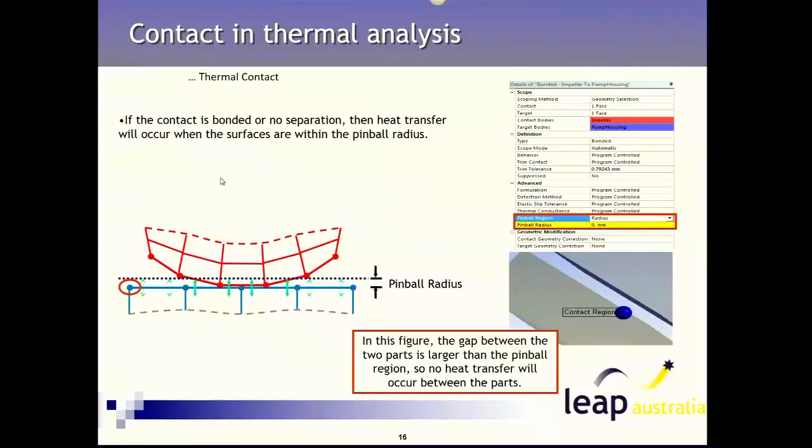Okay, so if you're modelling assemblies and they're in contact, we have this concept of this pinball region. So if there's small gaps in your model that aren't really there, they're just there because of the mesh, you want there to be heat transfer across parts where it's not physically touching. So this pinball controls how big a gap you allow before you don't allow conduction to take place. Here this pinball radius is shown by that sort of gap there. So where there's green solid lines and the faces aren't touching, there is heat transfer across that gap. Where there's green lines that are dotted, there's no heat transfer taking place across those faces.